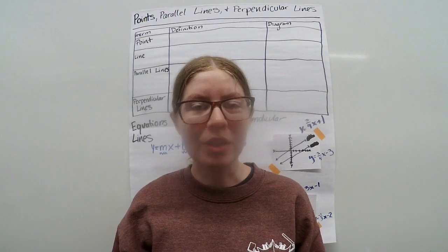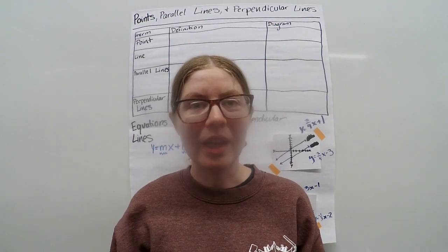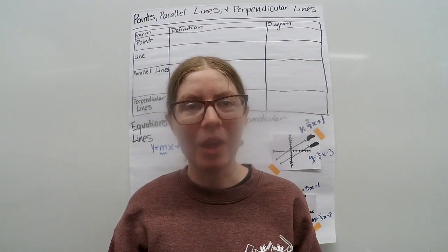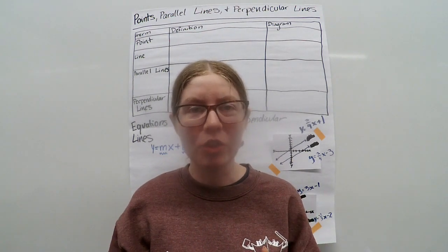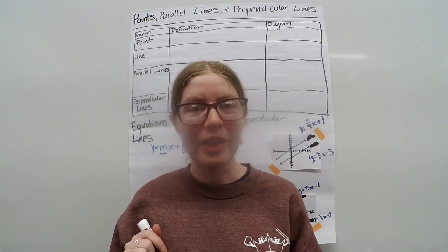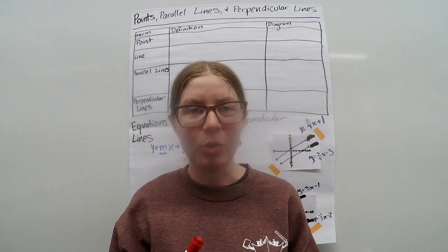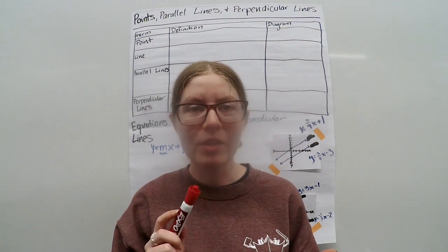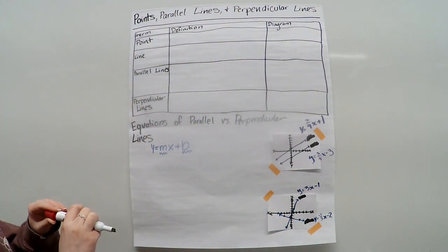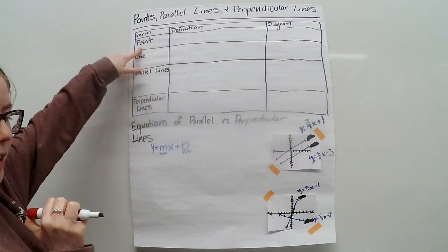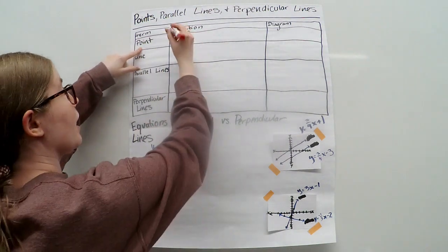Hello, so for this lesson we're going to be talking about points and lines, specifically parallel and perpendicular lines. To start off, we're going to go through the definitions of each of those terms, and then we're going to discuss the differences between the slope of parallel lines and perpendicular lines. So let's get started.